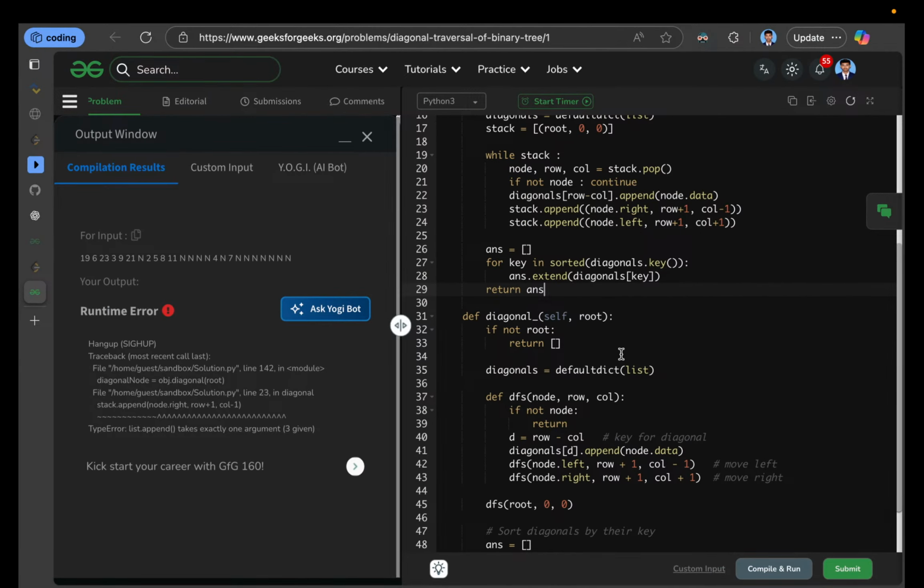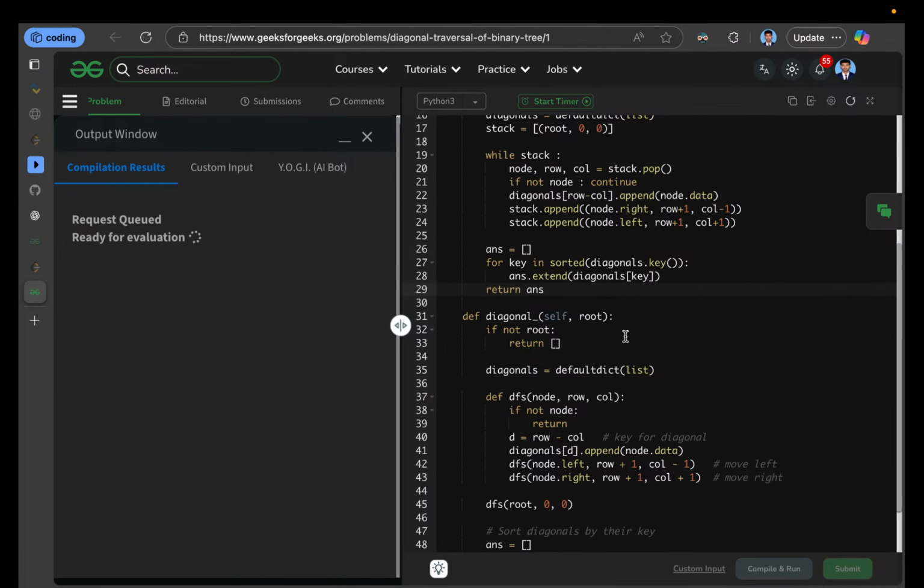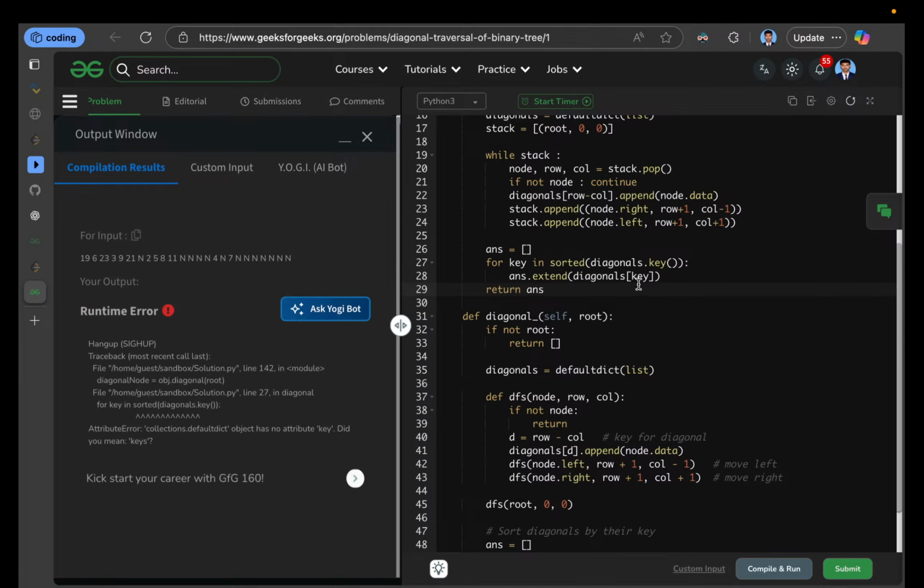Okay, so let's see if this works or not. And again error. Okay, sorted out. Let's stop.